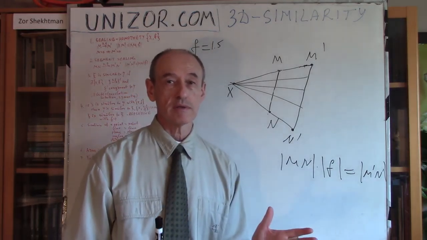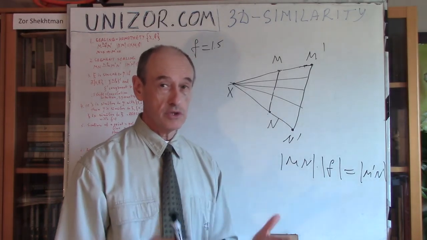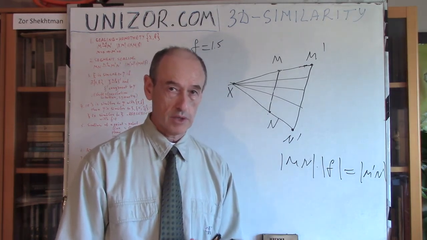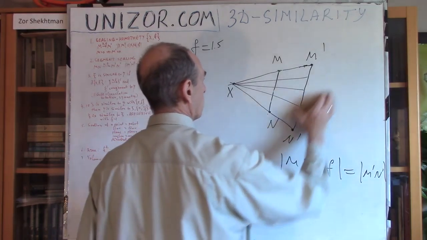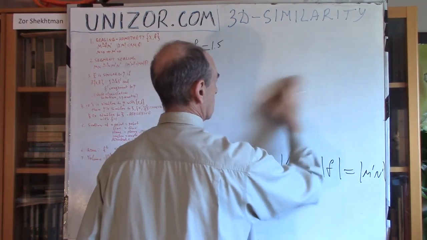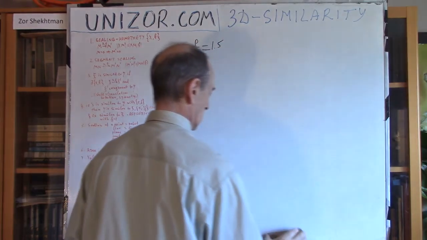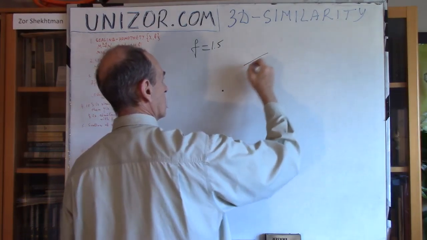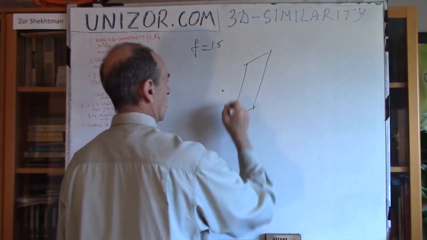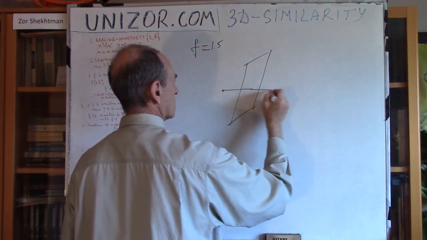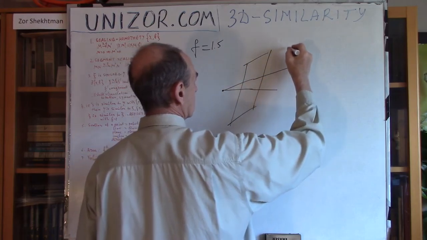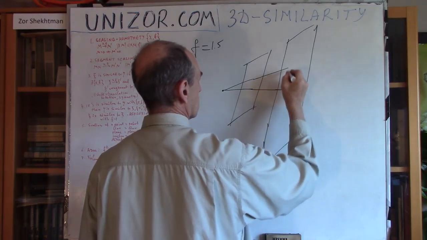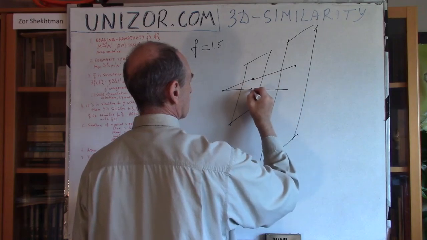Now, there is nothing new as far as three-dimensional space yet. So what's new? Well, the new is transformation of the plane in three-dimensional space. So let's imagine you have a point, a center of scaling, and some kind of a plane. So the question is, if this is a plane and I transform each point on this plane, obviously you understand that the result is supposed to be a plane. Now, how can we prove that the plane is transformed into a plane?